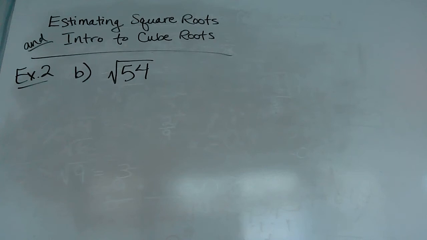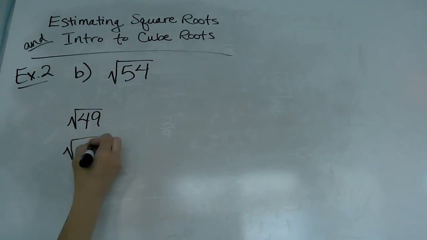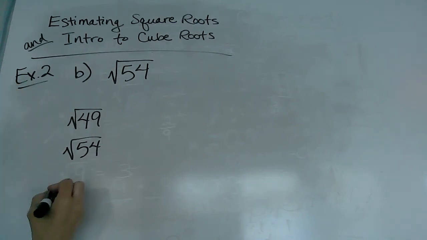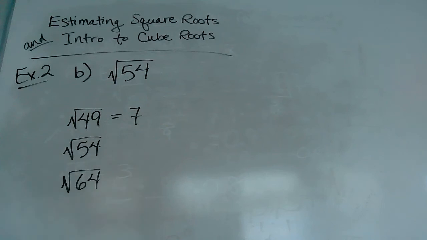So if you haven't done that yet, you should recognize that 54 isn't too far from 49, and 49 would be 7 squared. So 49 is a perfect square, and it is the perfect square that is closest to 54, that is less than 54. So if this one's 7 times 7, the next one would be 8 times 8, which would be 64. So now we know square root of 49 is 7, square root of 64 is 8, square root of 54 is going to be some number approximately between 7 and 8.